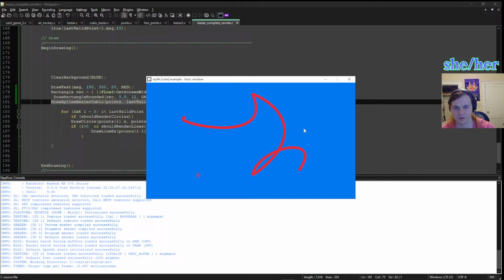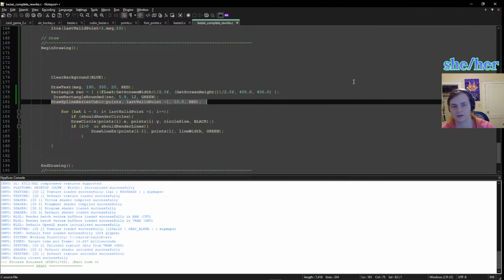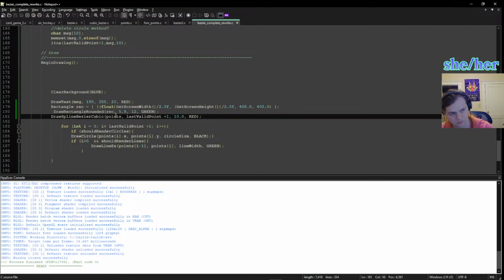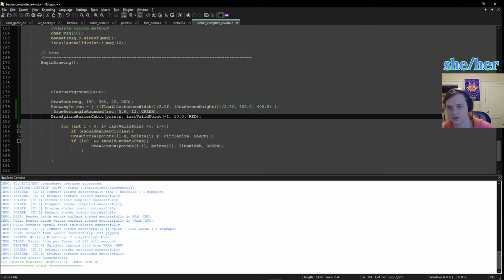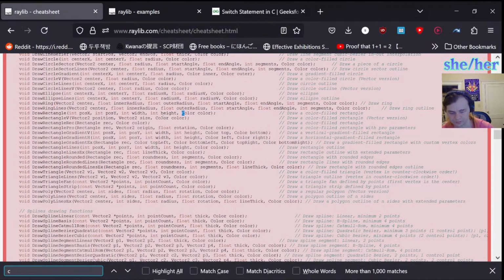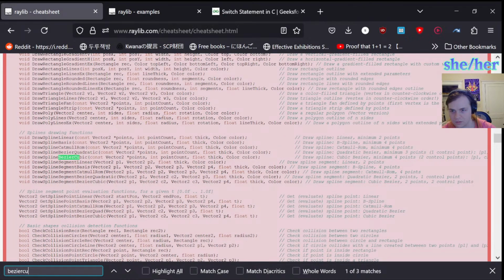So I actually included a way to disable looking at the points and stuff. Makes it very hard to use, but you can do it. So yeah, I only need this, and then we just need like, what is it, like an array of points and the number of points, I think. How does it work? Draw spline Bezier cubic. Minimum.